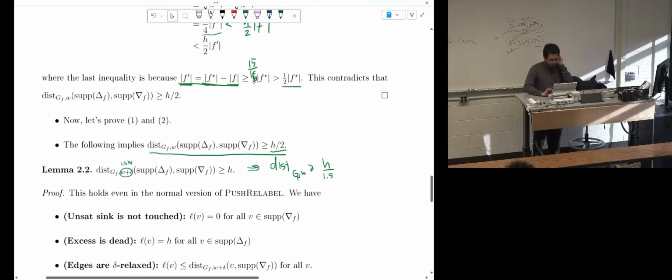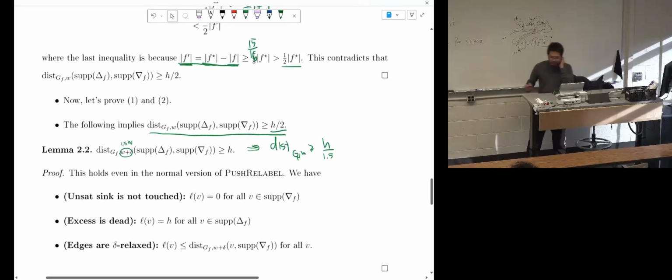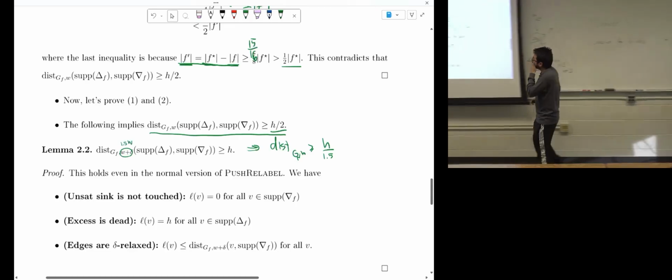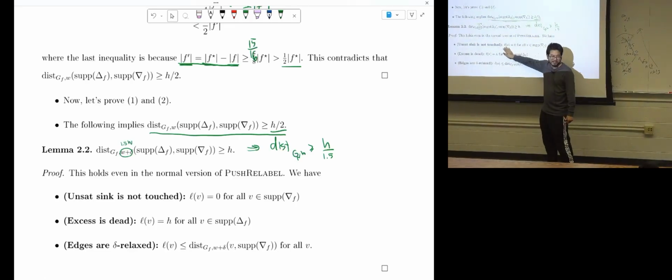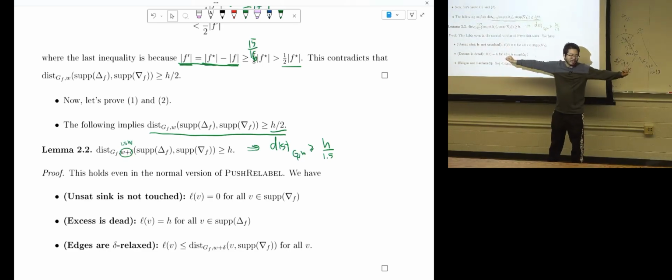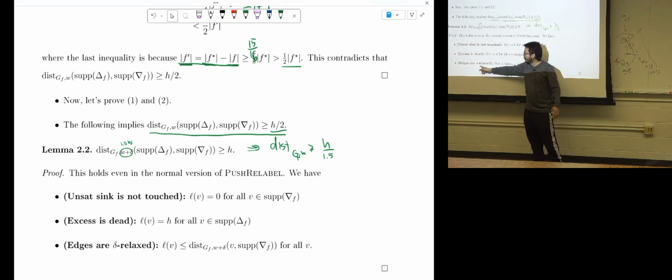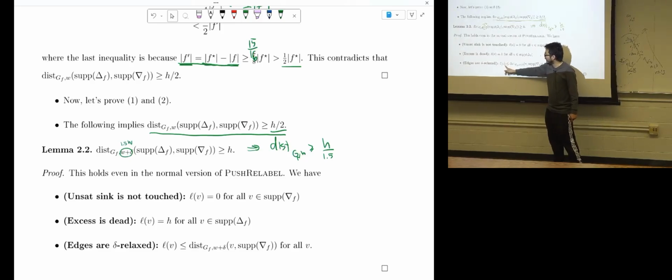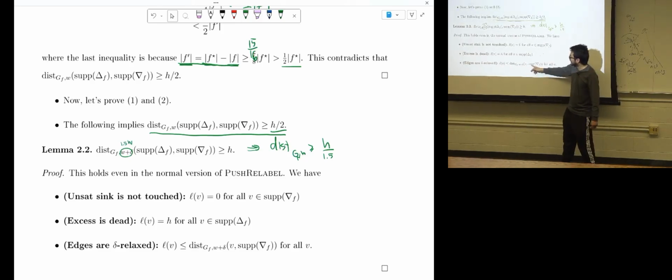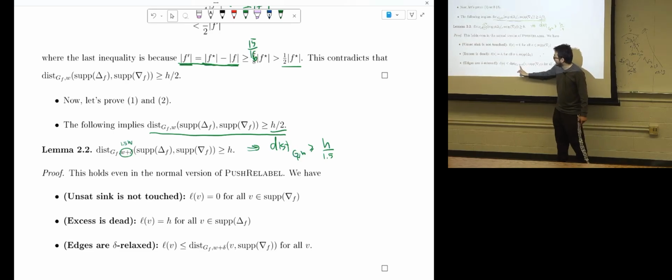But why is this true? Well, it's just the same thing as before. We know that all the unsaturated sinks will have level 0. All the excess will have level h. The levels are far away, but every edge is basically relaxed with some slack, meaning that the level difference is at most the distance with w, with some slack here.